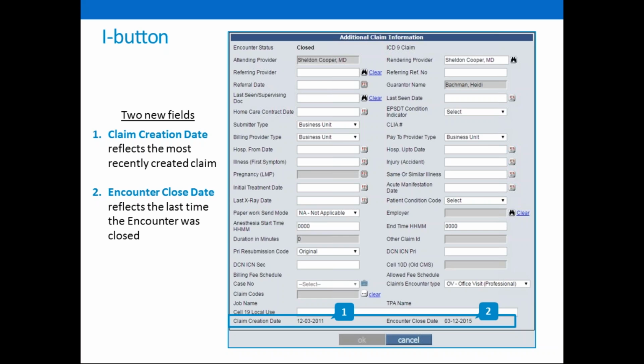So if you're on a claim that has been reopened and rebilled, it's not going to be the original creation date, it is the most recent creation date, or the most recent time that that encounter has been closed. Sometimes those dates are needed based on what you're doing up above in the specific fields, and that is why now we've added it here for convenience sake, so you don't have to close this button, go verify what those dates are from the EMR side, and then come back in.